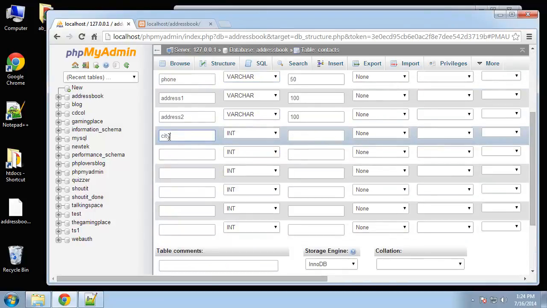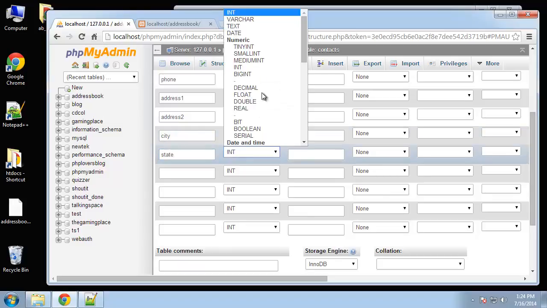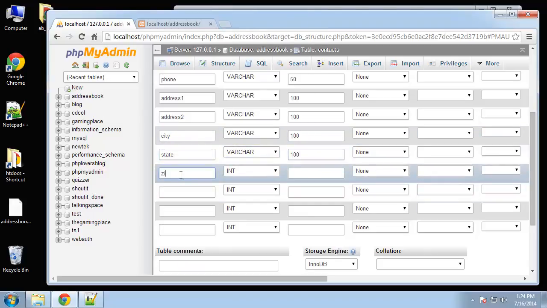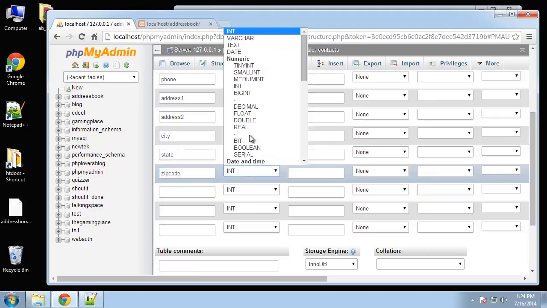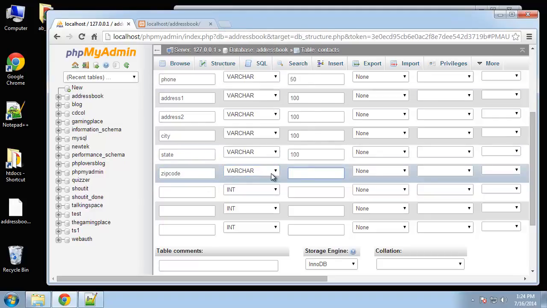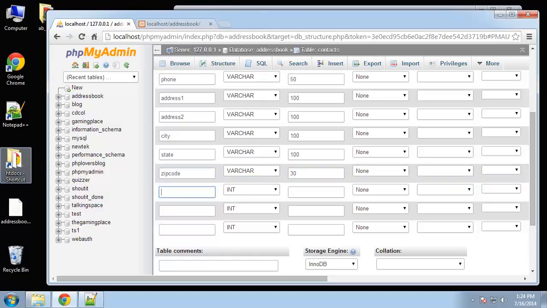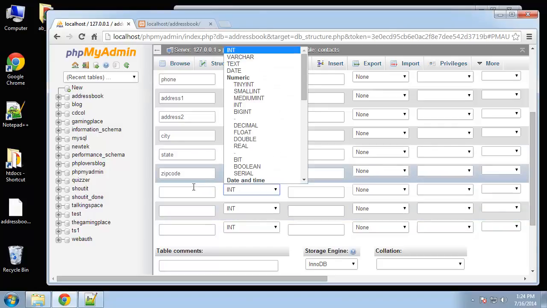Okay, then we need our city, state, zip code, 30 there, and then notes. Notes is going to be a text field.